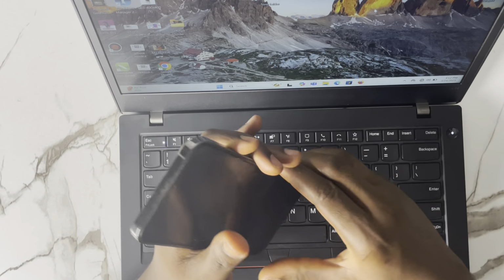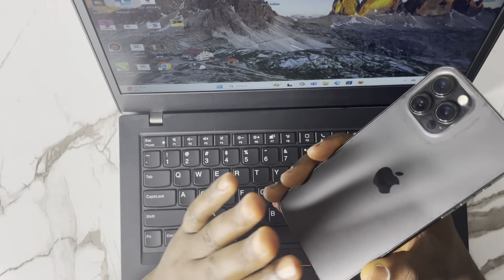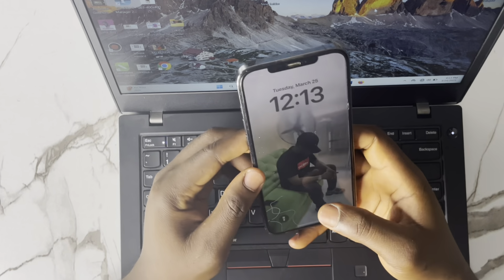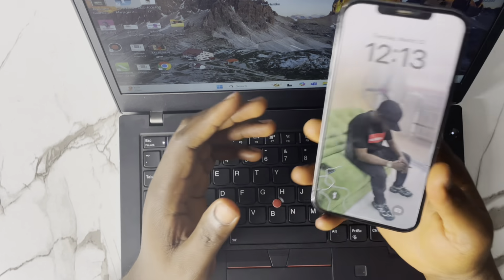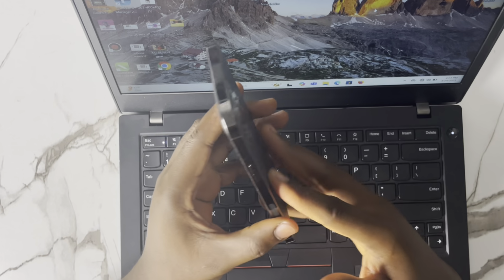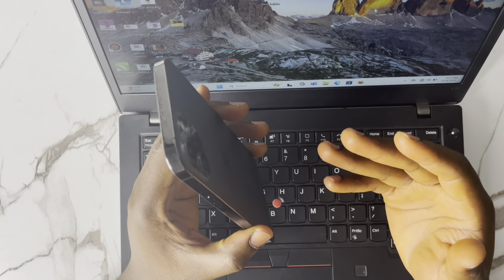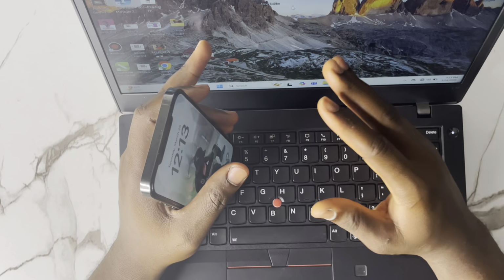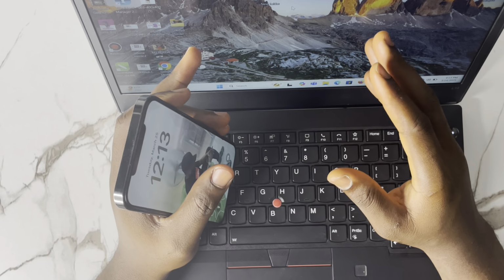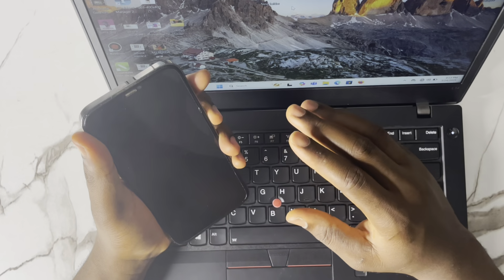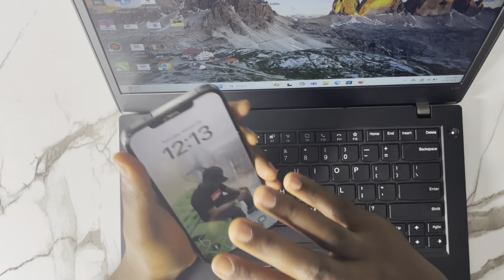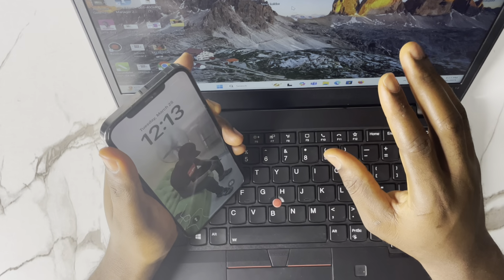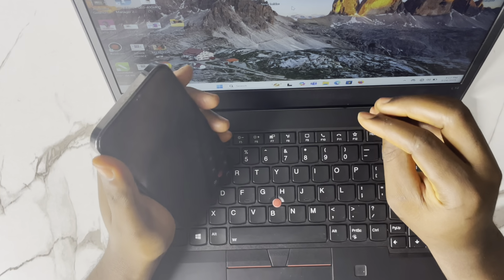And most of the time, the reason why some people want to transfer their pictures and videos to their Windows laptop is because most people have 128 GB as their storage space. Some have 256 and it's almost filled up. So the best thing, since you have larger capacity, like my Lenovo which is 57 GB SSD, as you can see, I have a lot of space, so I just have to transfer the pictures and the videos here to my Windows laptop. So I'll be showing you step by step how to do it.